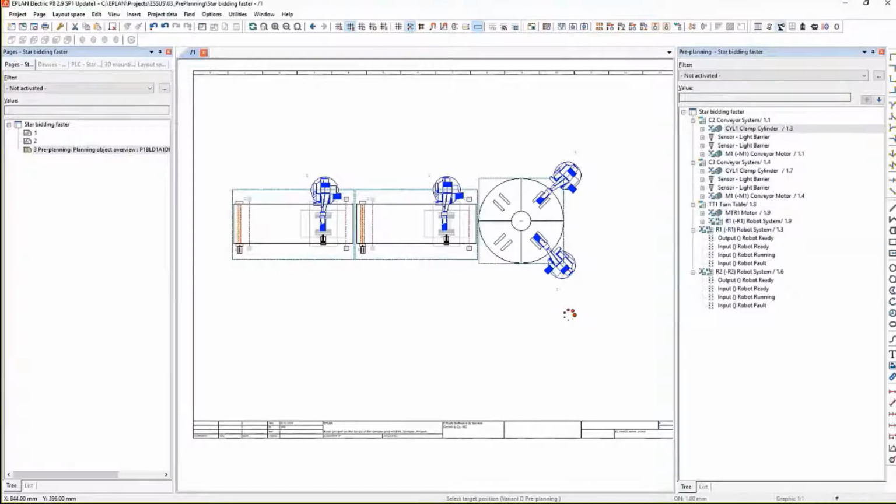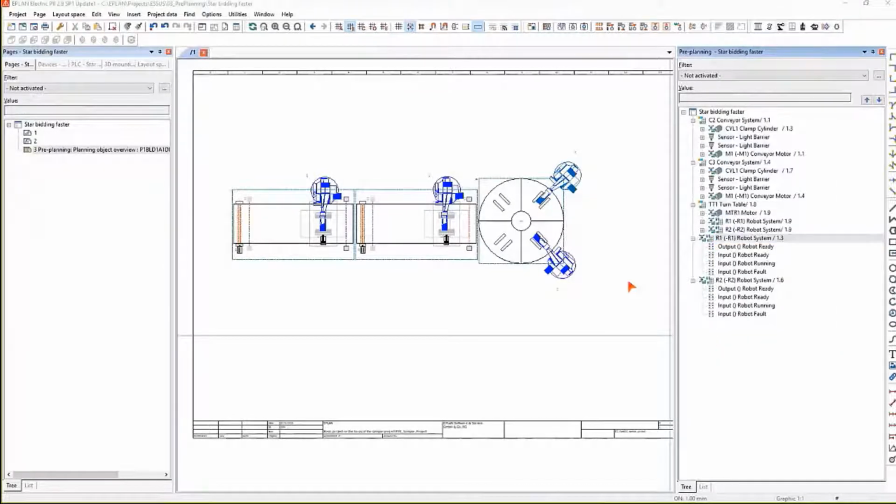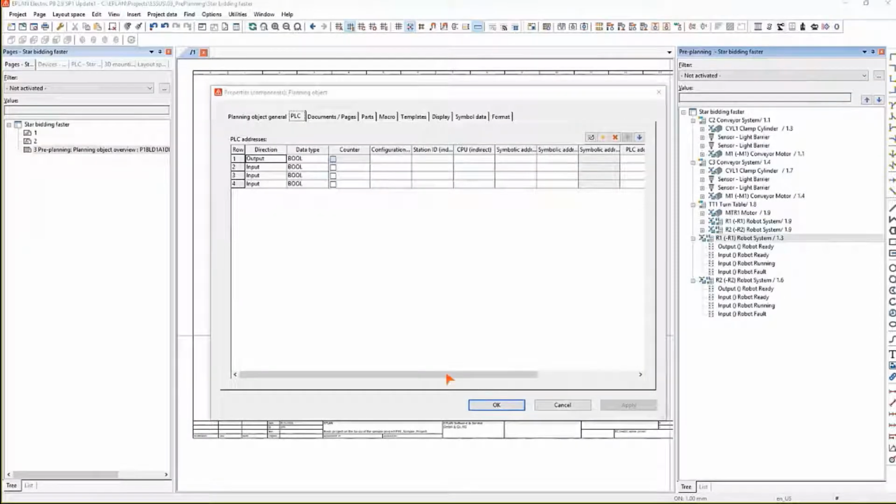So now what's happening is you're doing a graphical pre-planning. A graphical pre-planning means you're using graphical objects, not just graphical objects, intelligent graphical objects that carry a lot of data with them. And this data can be data regarding bidding or quoting aspects, but also information regarding the PLC layout.